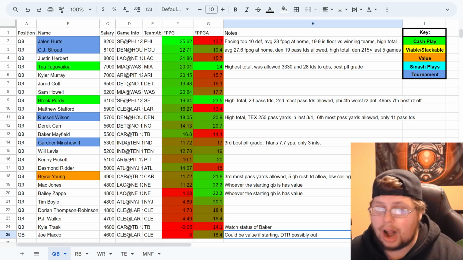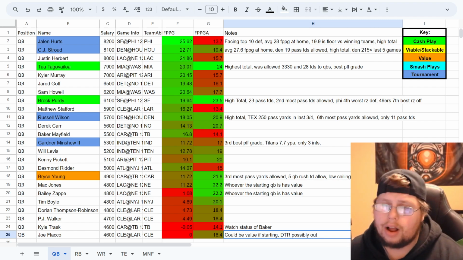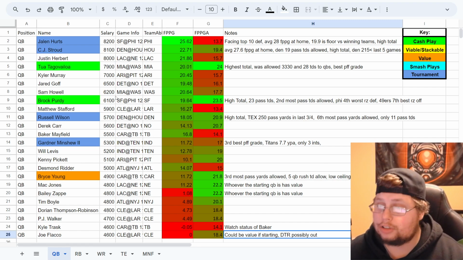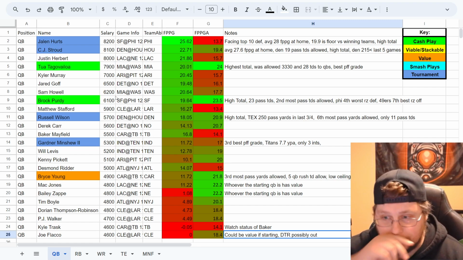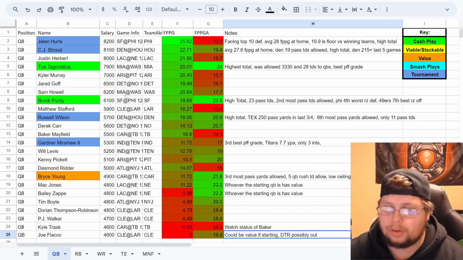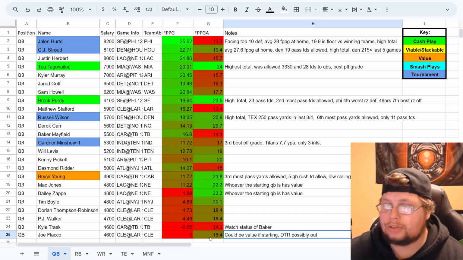The only other thing that I'm watching for this week, as of right now, maybe more information comes out. Baker is questionable, so that's something to watch for. Kyle Trask could be the starting quarterback, but Joe Flacco might get the start this week. We'll see what that looks like. PJ Walker's an option too. I would prefer Flacco, though, if I'm looking at it from a fantasy perspective. At 4,600 could be the starting quarterback against the Rams.